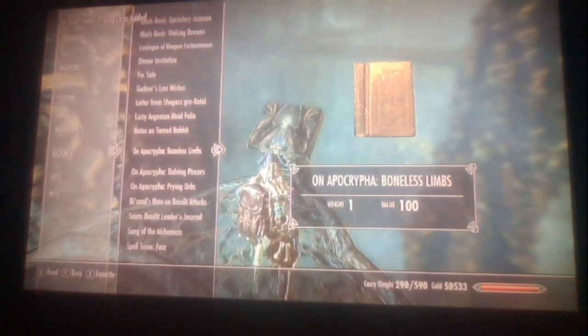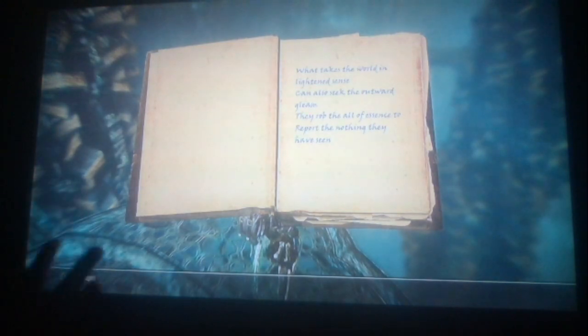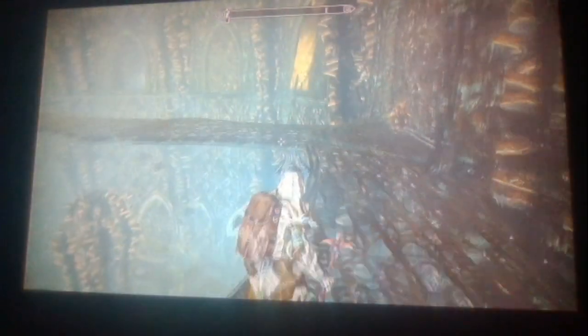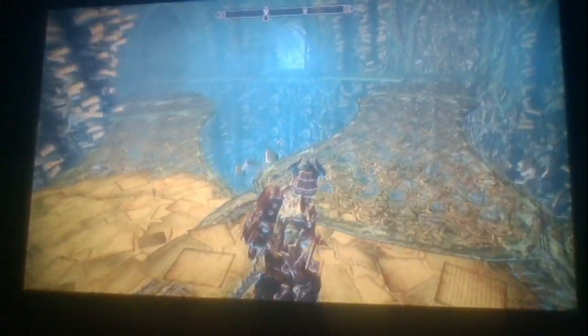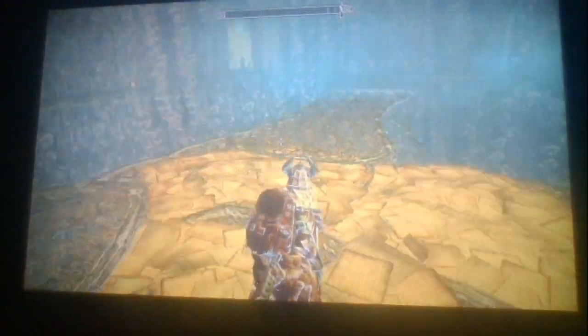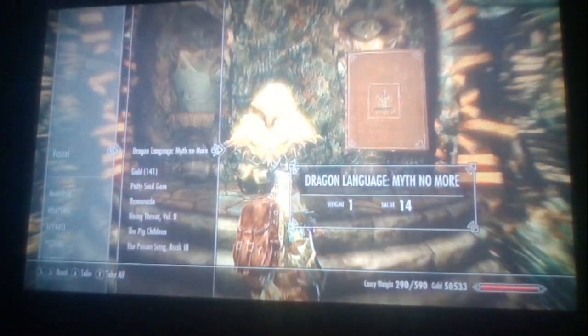Crying Orbs, let's find out what's on Apocrypha. Prime Words says, what takes the world in light and sense can also seek the outward gleam. They rob all of essence to report nothing they have seen. And let's proceed, shall we? That way's the right way. That way's probably where we came from. Yeah, it much likely is.